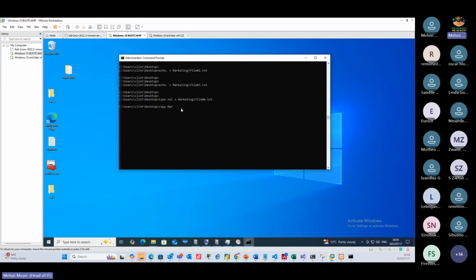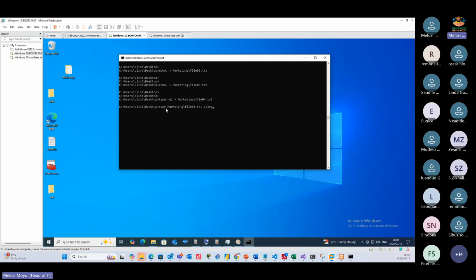Where's the stuff that you're copying? What I'm copying is inside marketing, right? So marketing is the source. This is where it's coming from. And then what exactly are you copying from marketing? I want to copy file 01.txt from marketing. And then the destination, where do you want to copy it to? I have a folder called sales, right?